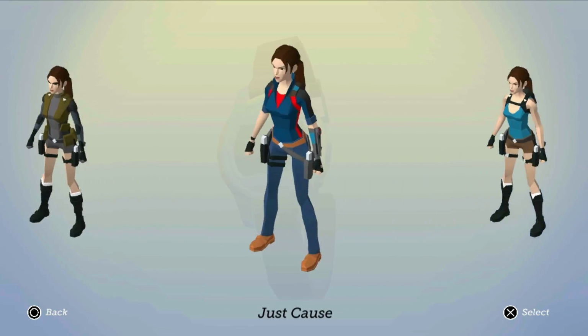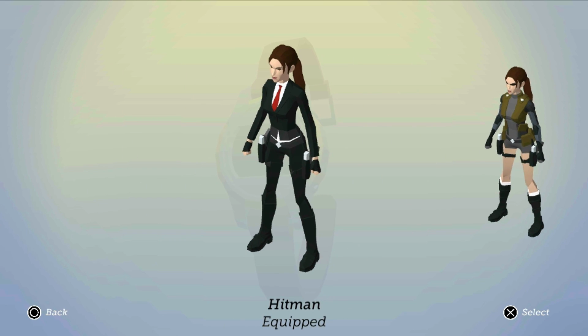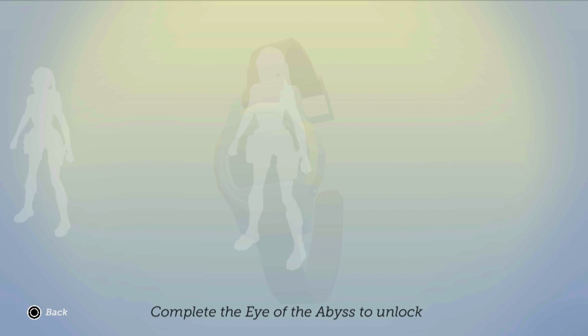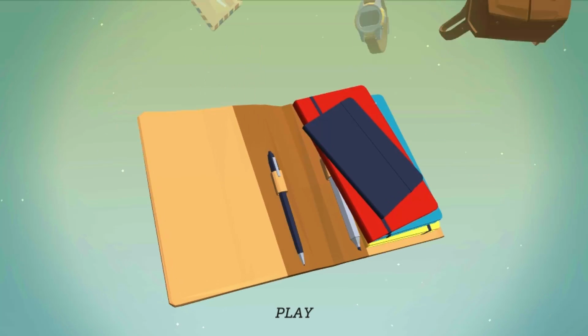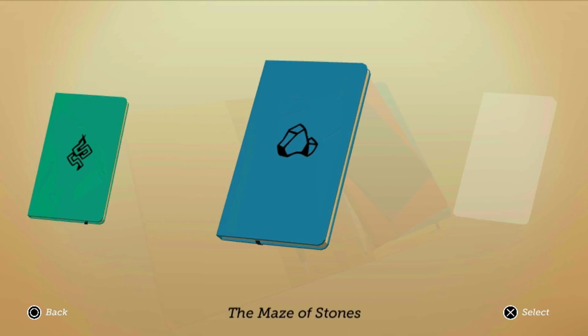They just look different. Some of these are nice. Like, I like the Hitman one, that's why I equipped it. And the ones over here are all the ones you can unlock. There's a few of them, but again, it doesn't really do anything, it just gives you, like, trophies. So, let's just get into the game real quick. Yeah, that was a really quick intro for me, but there you go.